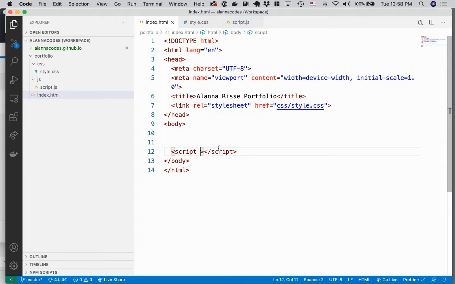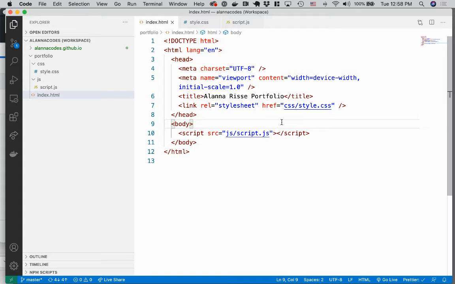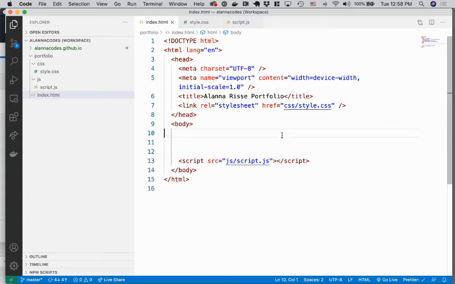And then I'm also going to link to my script file. So script, you don't really need to do this, but I figured I would anyway. So it's in JavaScript, JS, /script.js. Okay, and because I just want to give you a quick tutorial, I'm just going to put an H1 and call it a day. So welcome to my portfolio.